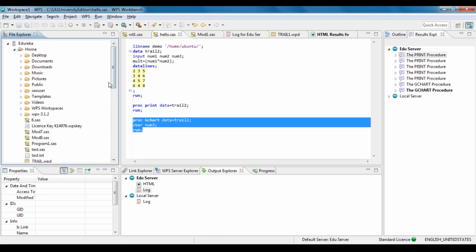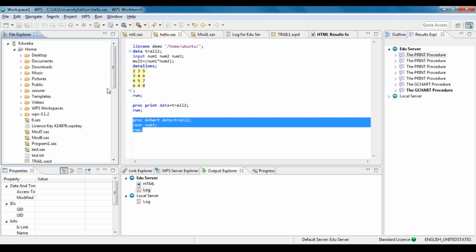Now guys, the catch with WPS Express, why it is free, is because WPS Express is available for all. There's no license such that it can only be used for learning purposes or something like that. But with WPS Express, this is the thing, that you cannot execute data sets which have more than 100 records, right? It has a limitation that it can only execute records up to 100. After 100, it doesn't execute.